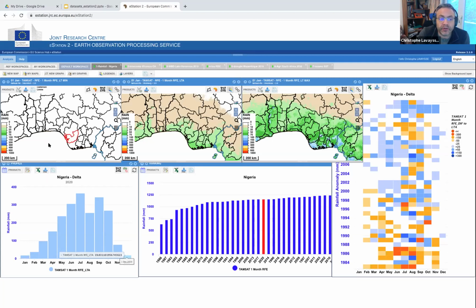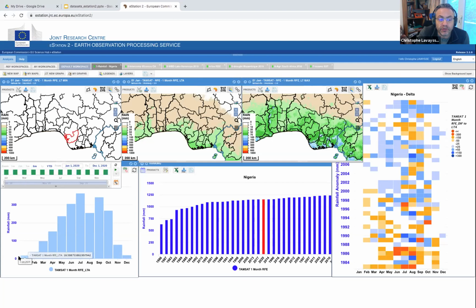So now you can understand better the minimum observed for a specific period, because, for example, in December, January, February, March, you are very much in a dry season. So you have very dry conditions on average, and it's possible that some years you have no precipitation over the region.